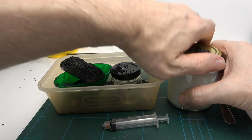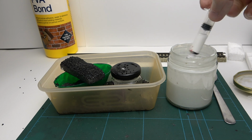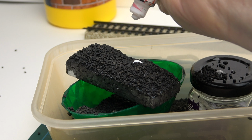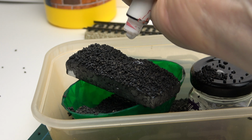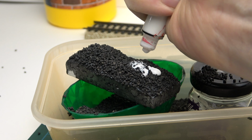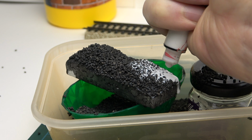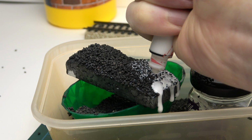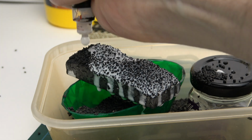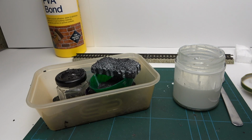Now, with a syringe, or you could use a dropper, I prefer the syringe, it's a higher capacity, I'm going to fill it up, of course, and then flood the ballast with this solution. So I'll start at the top and progressively move one drop at a time. See, the solution immediately seeps into the ballast, and the excess will simply find its way out and drop in the container. I'll just proceed one drop at a time until the entire surface of the block is covered. And I now have something that resembles more a candy bar than a coal load.